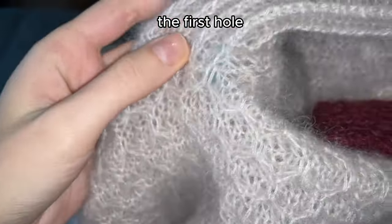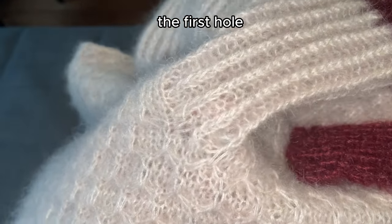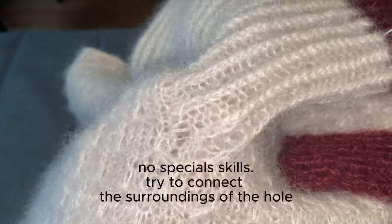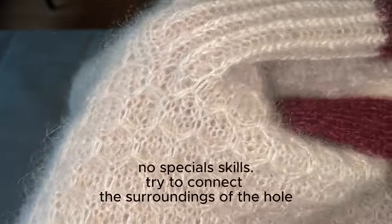Almost invisible hole on the sleeve, as you can see. It's beautifully done. So as I've said, don't worry, it's an almost invisible hole now. I can't even see it. Yeah, that's nice.